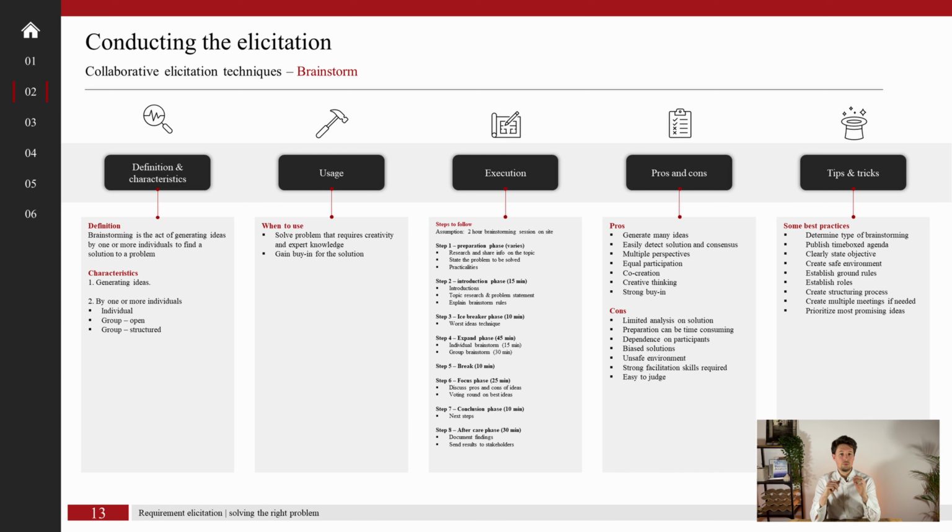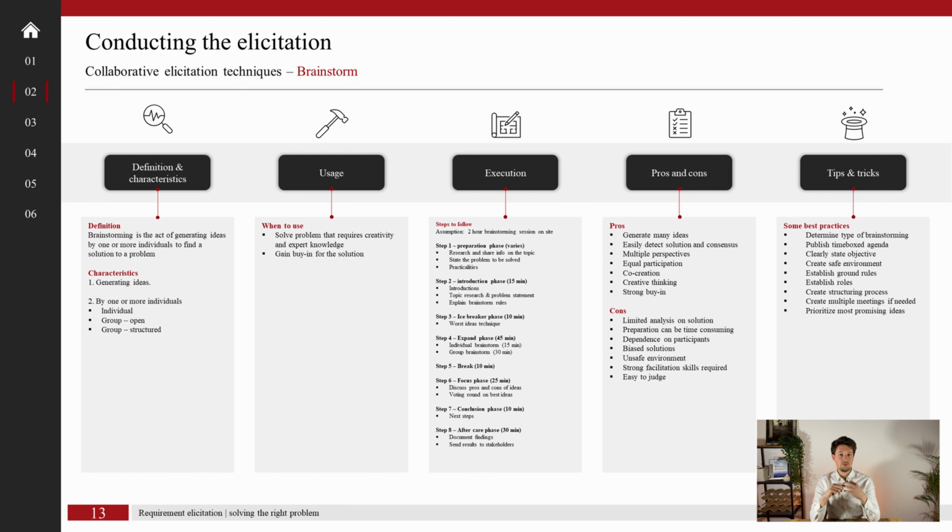If, however, you want to increase the quality of the ideas, you might want to research the topic more in depth and share your findings with the participants prior to the session. As a result, they will know more about the topic and come up with potentially better ideas. The saying of garbage in equals garbage out is quite applicable in this setting. So in summary, the preparation phase can vary from a few minutes to many days if you decide to do some research up front. So that was the question on the duration.